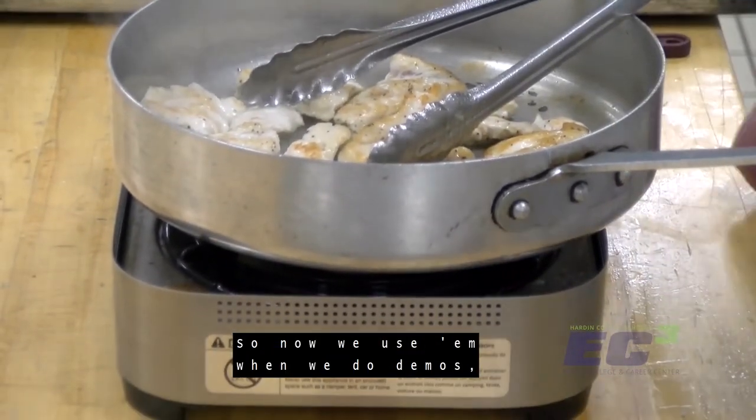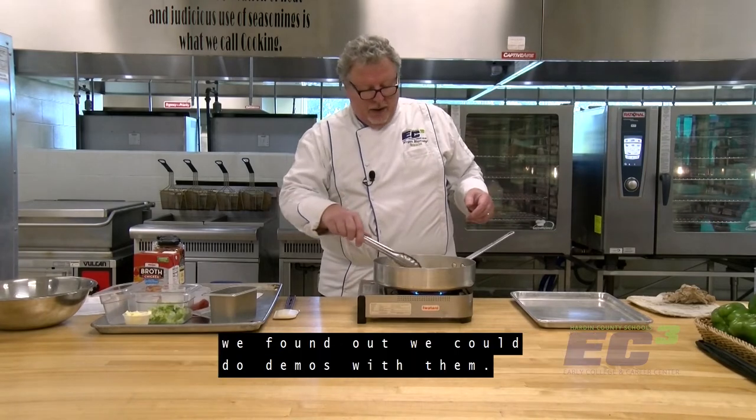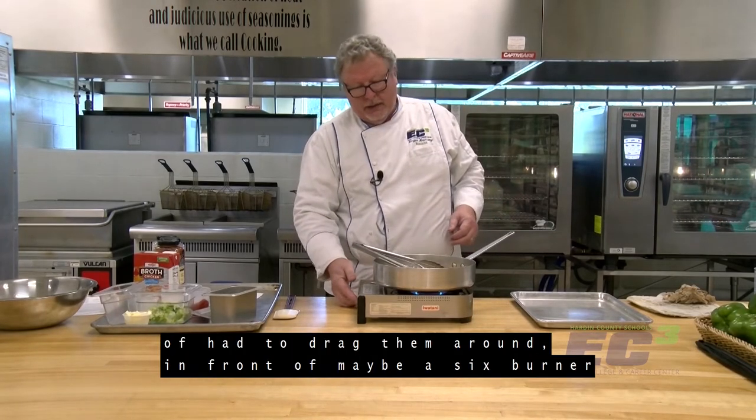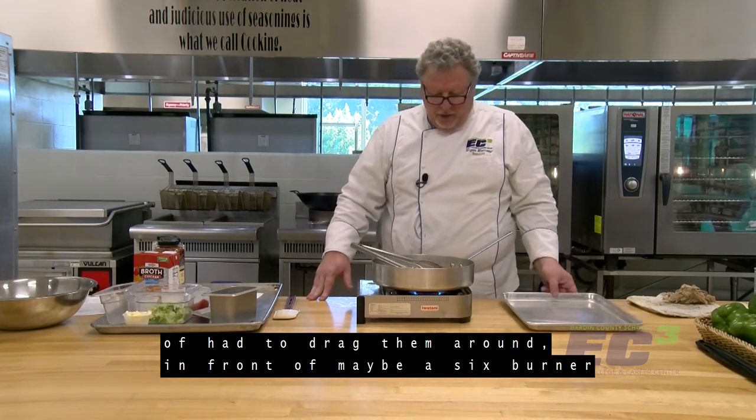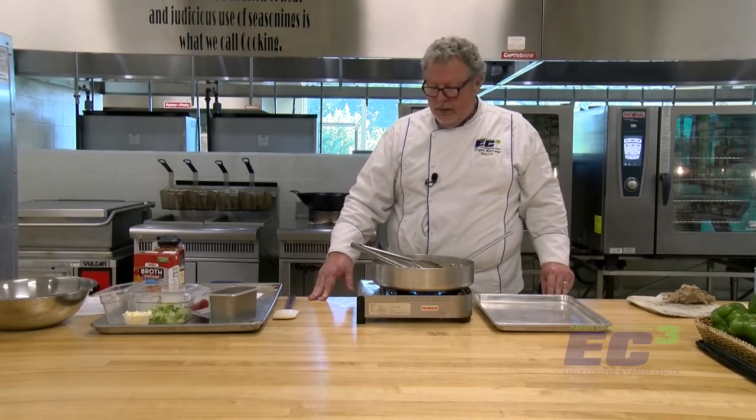So now we use them when we do demos, as well as we bought the little burners for the competition. We found out we could do demos with them. Stay right here in front of all the kids and say how to drag them around in front of maybe a six burner or something. So that's worked out really well for us.